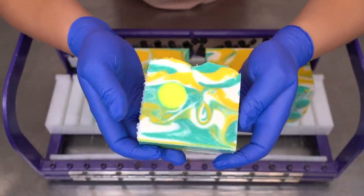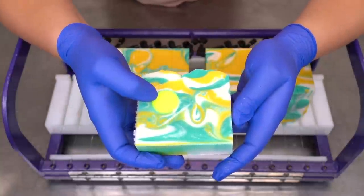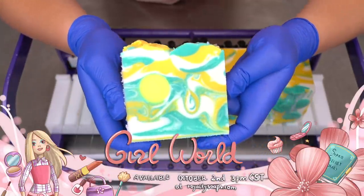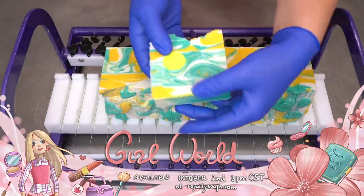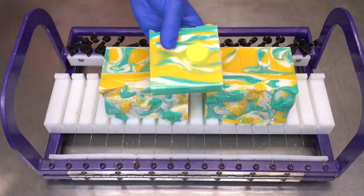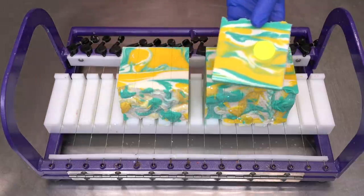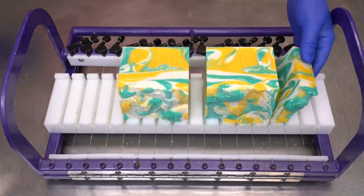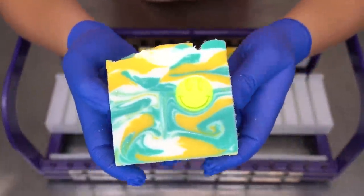So I'm really pleased because this soap cane actually is very, very different from the inside of the bar. I didn't know with this much yellow if that was going to look overpowered, but I think it looks good. Look at this one. Ooh. And then also, the back. It looks so good. It kind of looks like a yellow moon in the desert. Caleb took a look at these and said they look super, super 90s, which of course is exactly what I was going for. And then, stamped with a stamp, this is what it looks like.